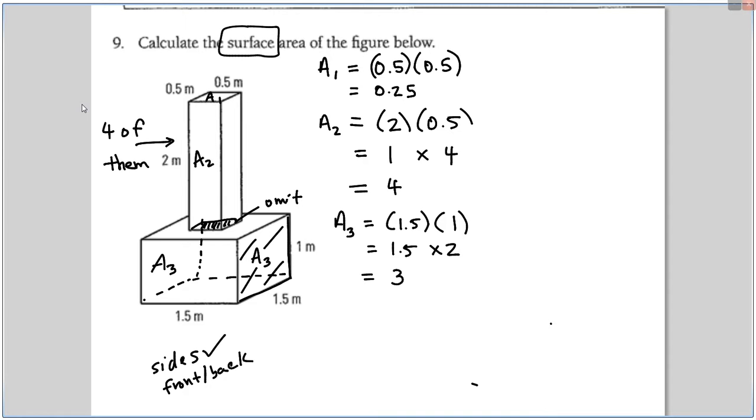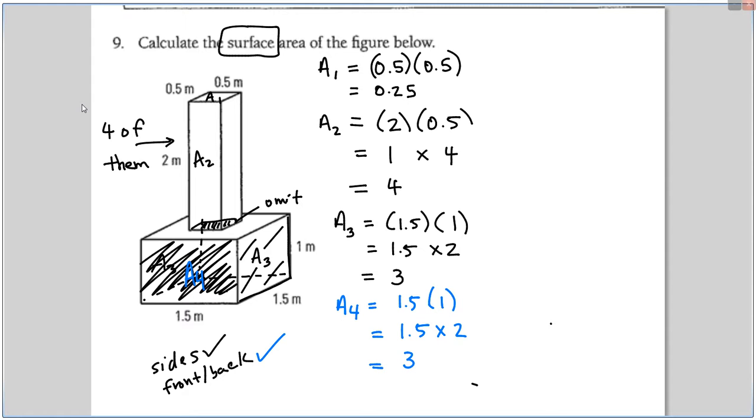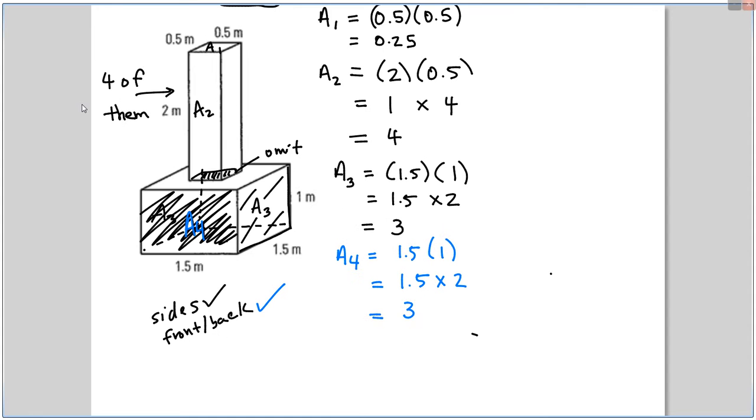Okay, so the front, we'll call this area 4. This is the front. Area 4. The measurements for area 4 are, is it the same? It's also 1.5 times 1. So I guess we could have times by 4 earlier, but whatever. And we'll times this by 2 because the back is the same. So this is 3. So we got the front and the back. We got the sides. What else do we need?